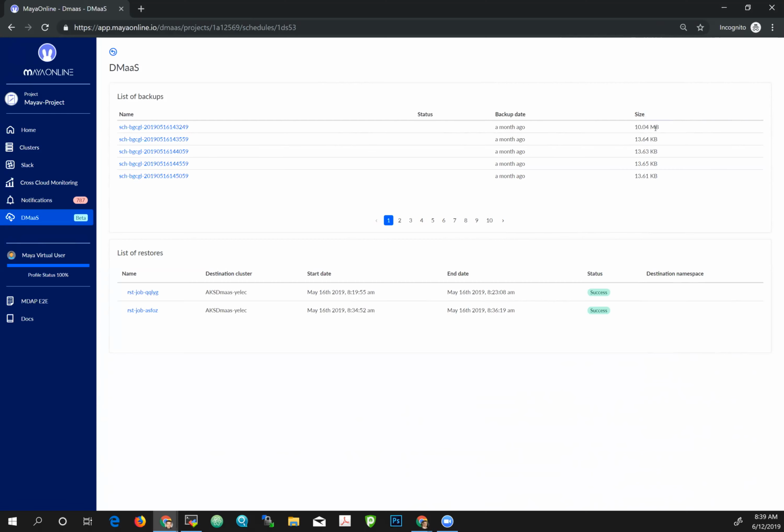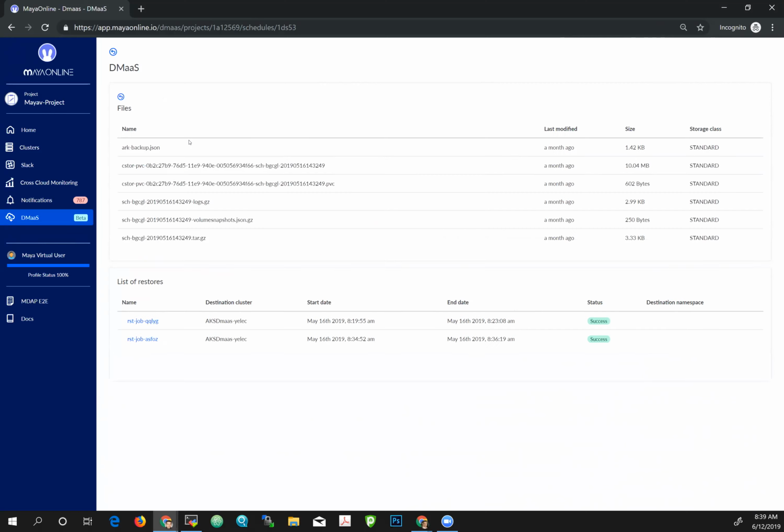It's a small data set, but imagine this was hundreds of gigs. The initial backup, and then the delta is here because there is not much difference, kilobytes. Even if you didn't have any difference, that would be again the whole data set without it. And from that, you can see the files inside.